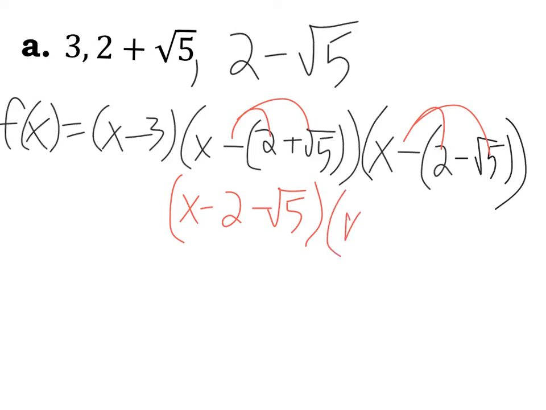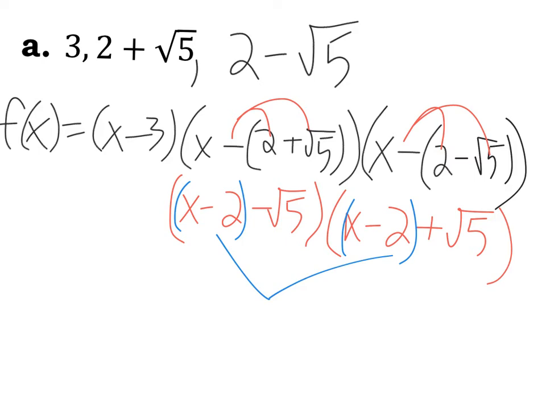And then I have x minus 2 plus the square root of 5. And I'm going to group these x minus 2's in their own parentheses, just to highlight that it's happening twice. I have an x minus 2 twice. So if I'm going to simplify that further, I'm going to write x minus 2 squared, because they're both multiplying if they're in parentheses. So you can write it as x minus 2 squared.